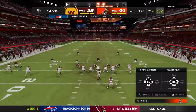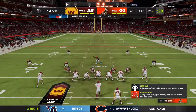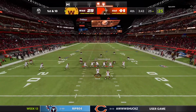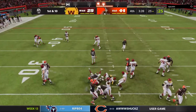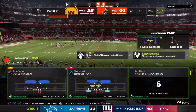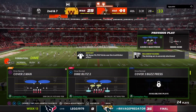Out there set and ready for this next drive, the Washington offense. And they're hoping to redo their efforts in the last drive when they got into the end zone. And just think of what it's like now on the sideline, because when you score a touchdown, you have to go over and look at the tablet and see what you did on the last drive. When you scored points, it's a whole lot better view than when you're trying to figure out how to fix things there. There on the tackle, Minkah Fitzpatrick.